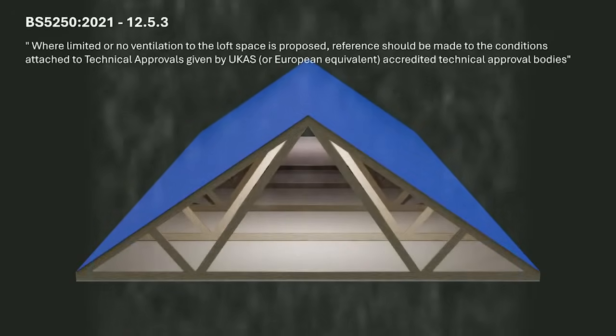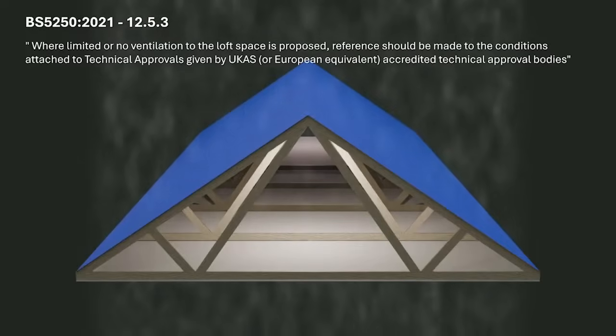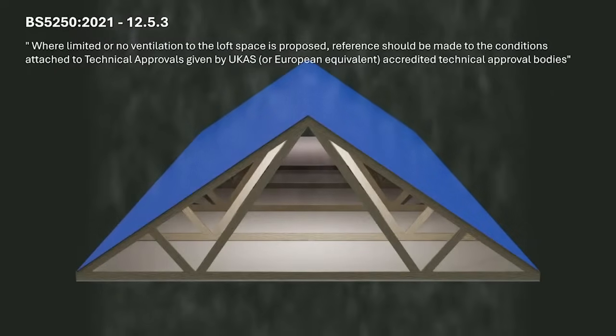Where an airtight LR underlay is specified on the roof, the BS 5250 standard does not directly address situations where ventilation is either reduced below the levels given in section 12.5.4.1, table 5, or eliminated altogether. However, if the underlay membrane is covered by appropriate third-party certification, it may be permissible. In this case, it is assumed that the vapour derived from the heated space alone is sufficient to drive moisture out of the roof space.